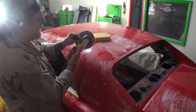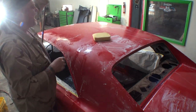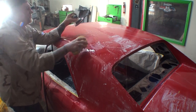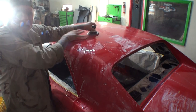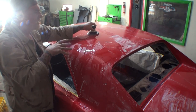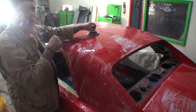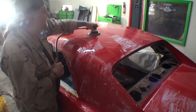So we're going to go ahead and plug the machine in. I've got my air set where I want it, basically about right in the center. Then I'm going to take my sponge and wet down this area right here. And then, evenly yet firmly, I am going to sand this. I want to show you how long it takes. This is real time that we're watching. Very quick, very simple. And in the end, it's going to be a very, very high quality, show quality mirror finish.